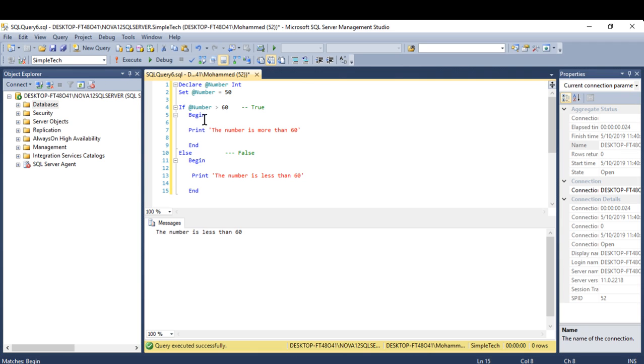So it's very flexible to add here a select statement, or if you are adding your condition, and if your condition goes to true, you will restrict your SQL script between the begin and end. And same thing after the else, you will restrict your SQL script between the begin and end. And you can simply add here a select statement or insert or update, anything based on your condition.